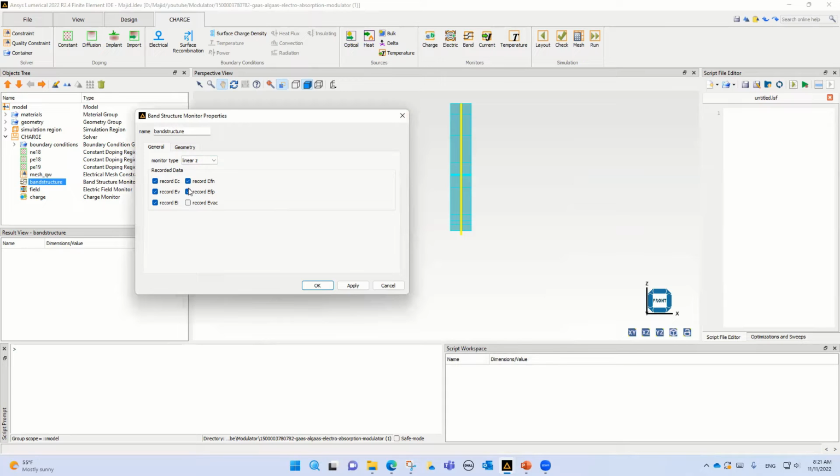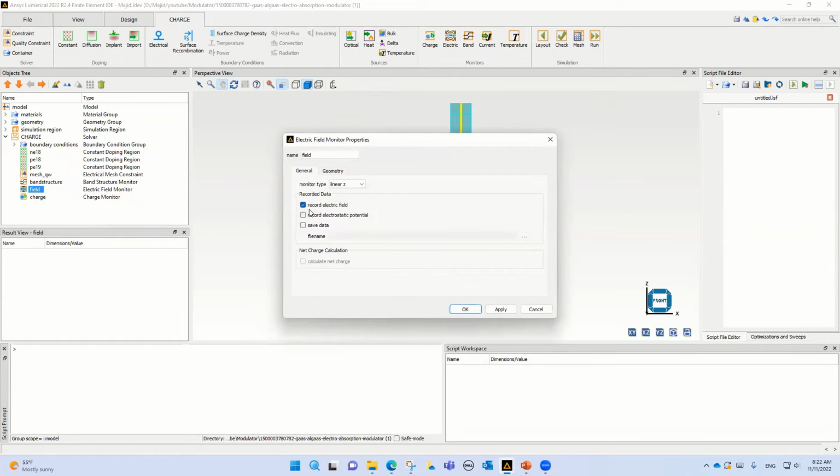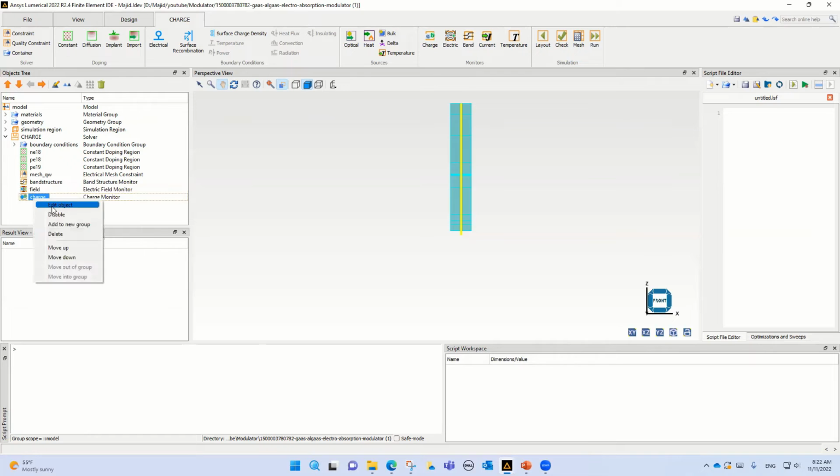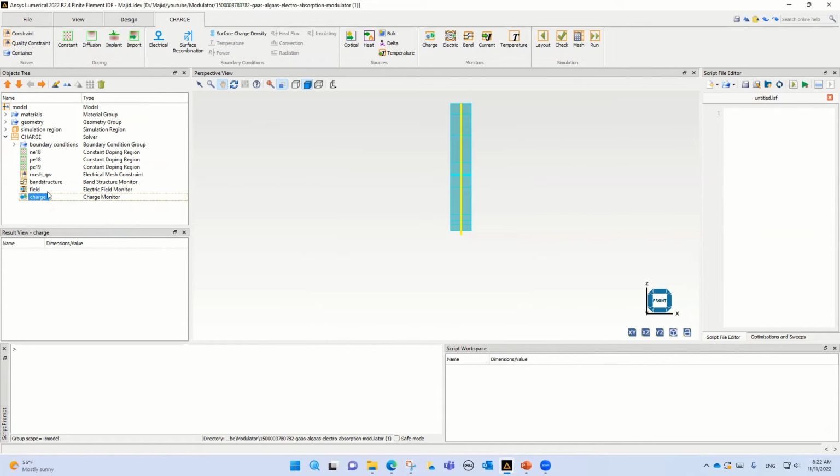I want to record EC, EV, EI, EFN, and EFP. I will show you the result of the band structure, and you can see these parameters. And also for the field, I want to record electric field, and for the charge, I want to record electrons and holes.